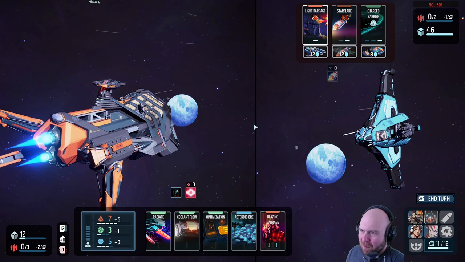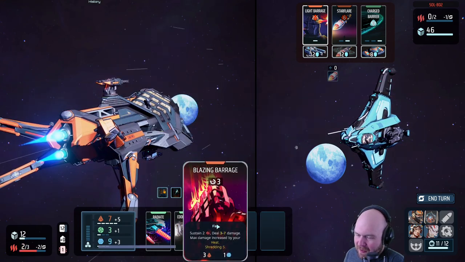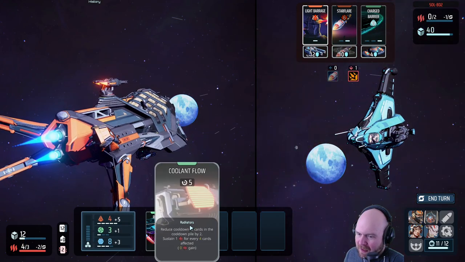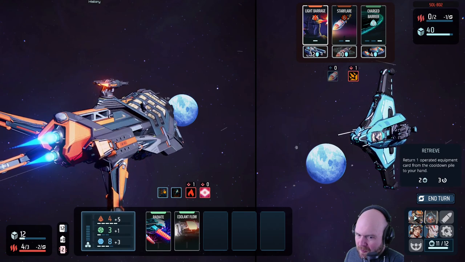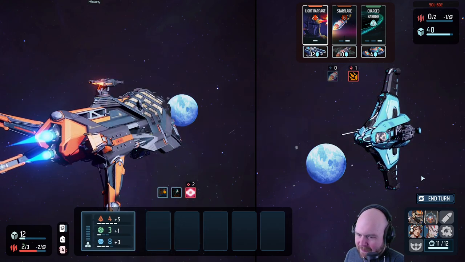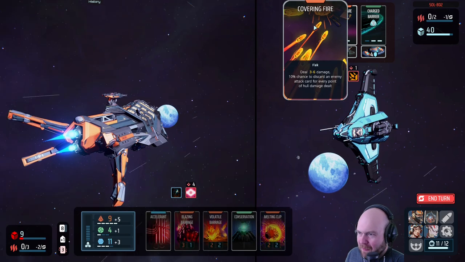Cool, a bunch of things that aren't weapons or shields. Put this out there. Fire. Great. This is going to do 2 to 5 damage. I don't think there's anything I can do to stop that. Three. Not covering fire. I hate that card.